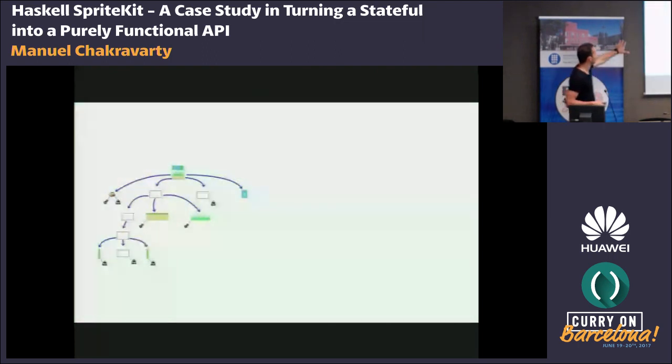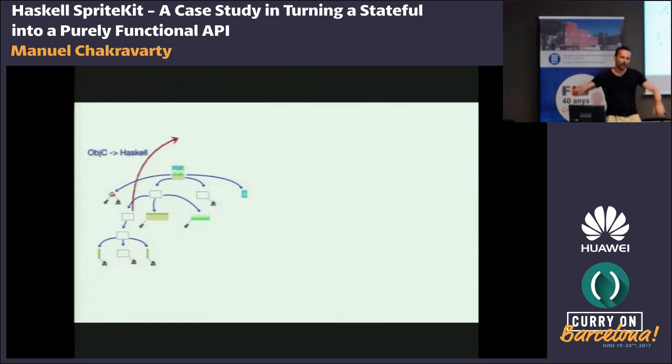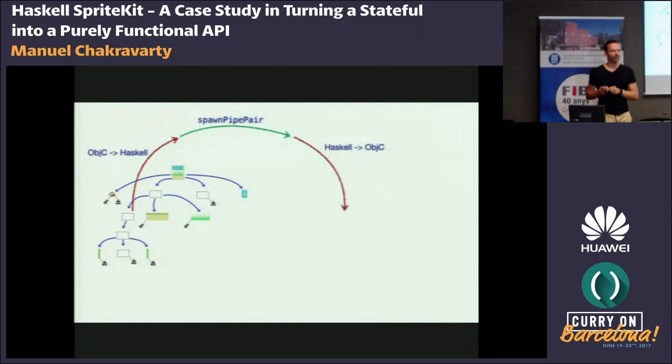Well, let's look at this object graph. So we've got this graph here, and then the update function is invoked. The first thing we have to do, we have this Objective-C data structure. Then we convert it all over to Haskell. Now this is a small graph, again, could be much bigger. Then we run the spawn pipe pair function, which we saw on the previous slide, which takes the list and adds another list element in front.